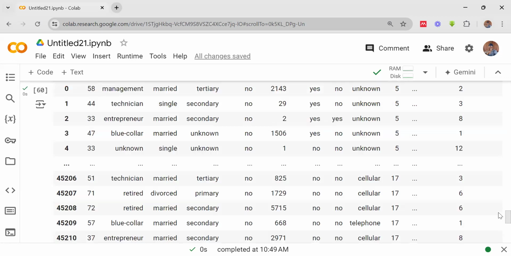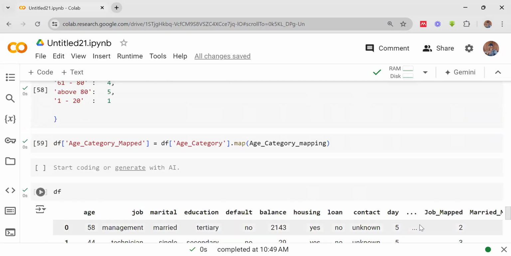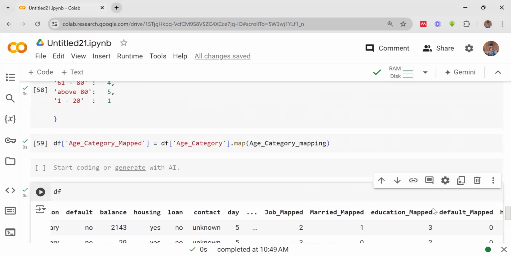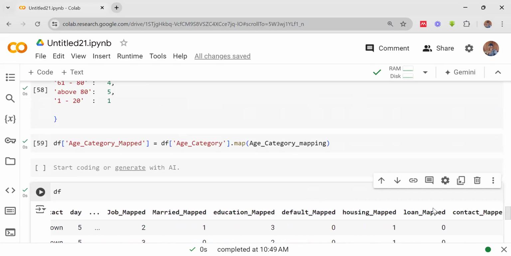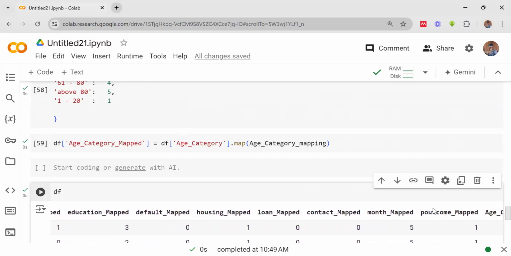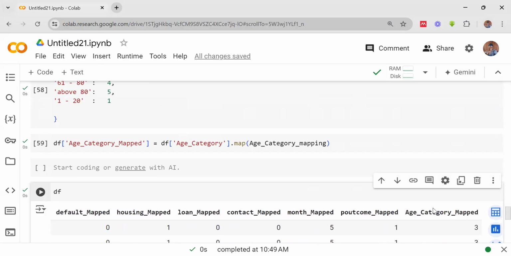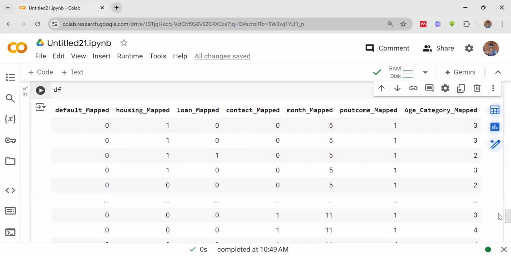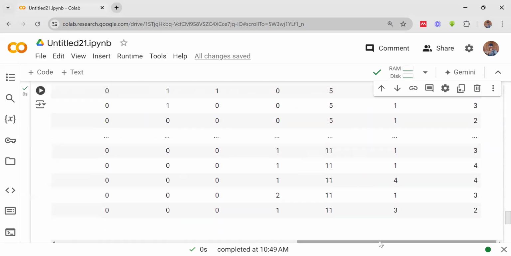We have created lots of columns, from job mapped to marital, educational, default, housing, loan, contact, month mapped, and of course, the last one we did was the categorical age category mapped. But I think there was still one we wanted to map, right? We forgot that.